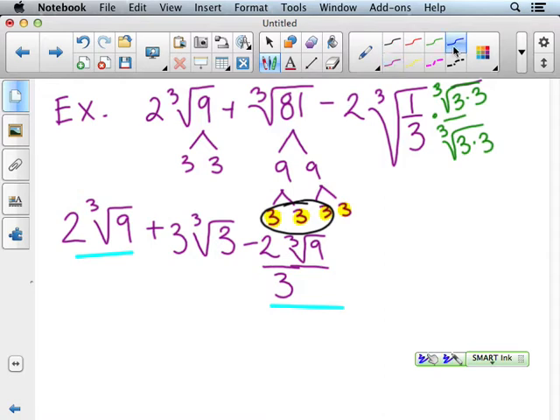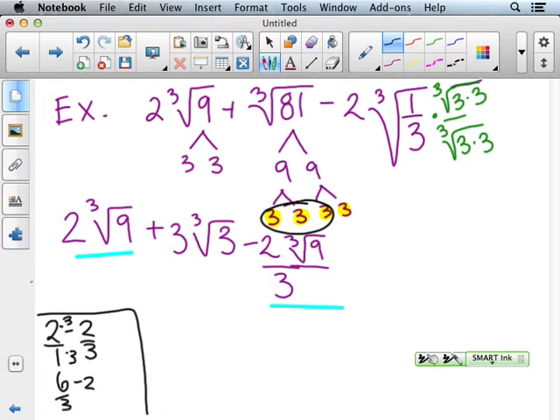So I'm going to do a little side problem here on the bottom. 2 minus 2/3. How do we add fractions? You have to have a common denominator. Good, common denominator. So I'm going to put a 1 under here, multiply by 3 and 3. So I get 6 over 3 minus 2 over 3, what's that? 4 thirds. 4 thirds, good.